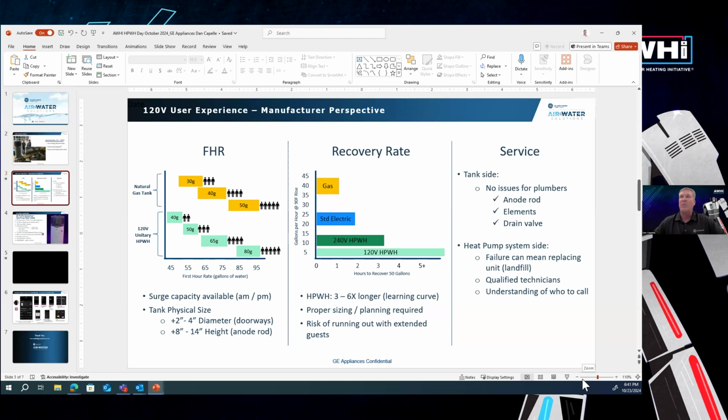Some other things to keep in mind is it's so important because you want to make sure you've got enough hot water available for the surges in the morning or surges in the evening. The other thing to keep in mind from a manufacturer is the physical size of products. As you go up in size, you may be increasing the diameter by 2 to 4 inches. You may be increasing the overall height by 8 to 14 inches. And all these things come into play when we're talking about trying to move products in and out of homes that may have tight door openings or low ceilings.